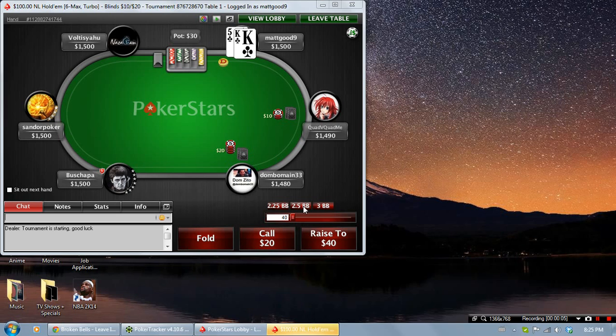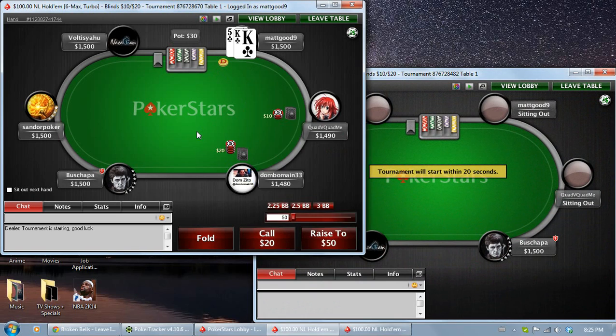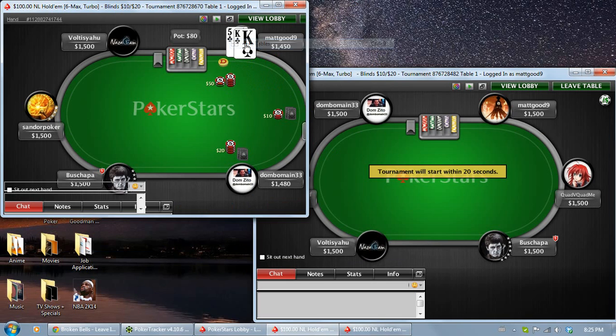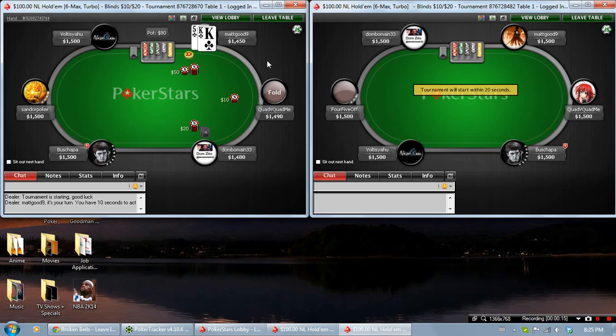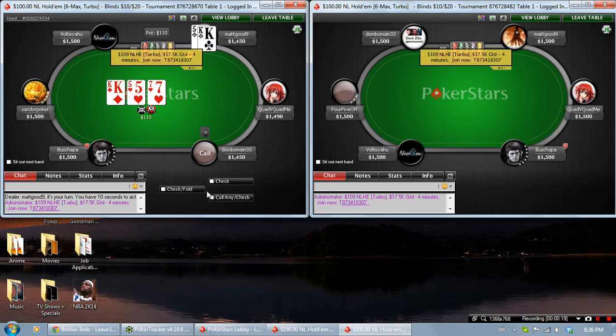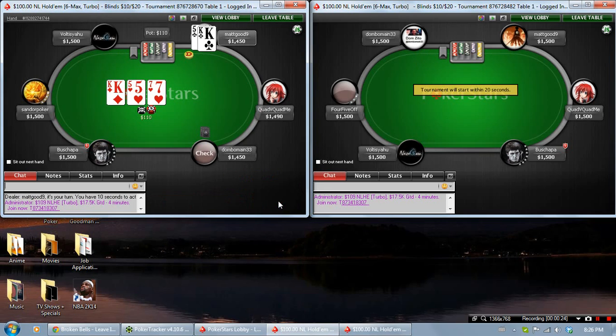I'm going to be playing $100 Texas Hold'em No Limit 6 Max Turbos on PokerStars.com. Now that we're playing a bit higher stakes, I'm going to be opening a little smaller in the early stages, just because I generally recognize almost all of the players here, and they're all very good players. And well, life's pretty easy when you flop that big. Obviously, going to continue here.